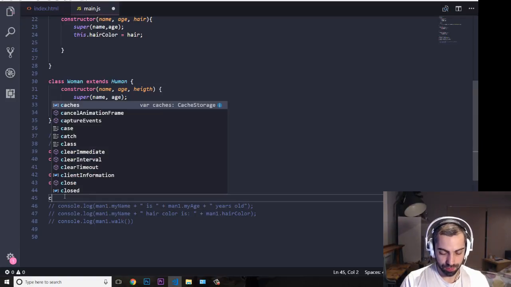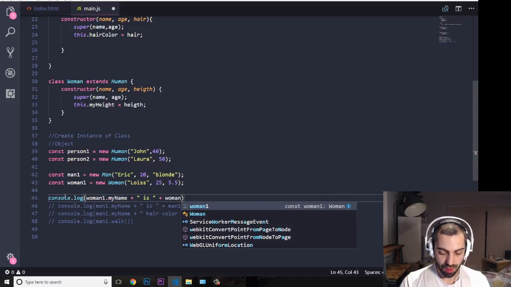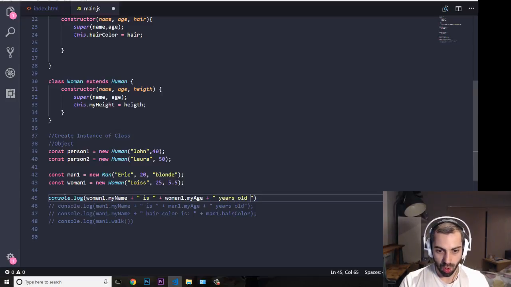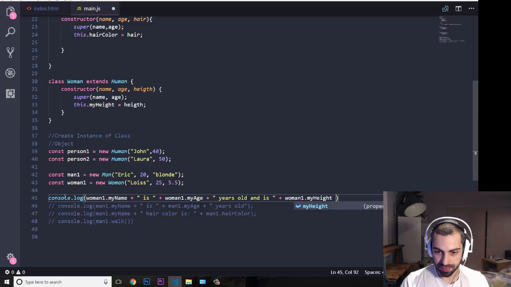Let's see. And now I'm going to do console.log, and I'm going to put woman1.myName plus " is " plus woman1.myAge, and then plus to concatenate with the string, I'm going to put " years old, and is ", plus the height in here, woman1.myHeight, and another concatenation with " feet", okay?